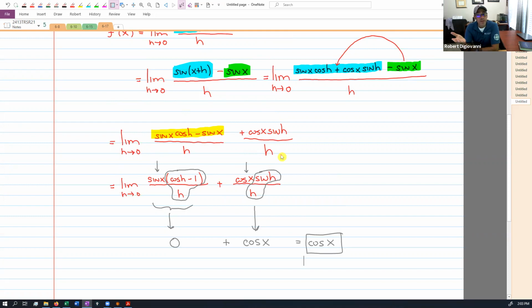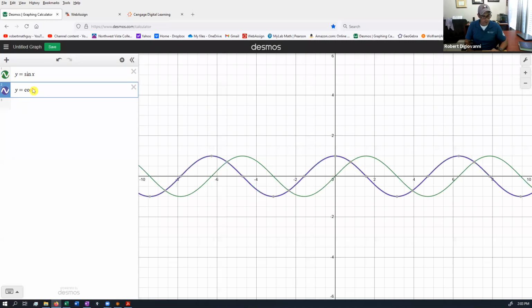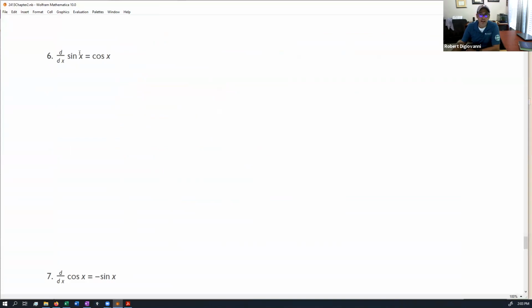Let me do this before I do that. I'm going to graph sine of x, there's sine of x, and I'm going to graph its derivative right there. You know what, we don't need this. I'm just going to get to it. Okay, so the derivative of sine of x is cosine x. The derivative of cosine of x is not sine x. It's negative sine x. So that throws a little wrench in things. It's real nice that the derivative of sine of x is cosine x, but when you do the derivative of cosine, it's not just sine, it's negative sine, so don't forget that.